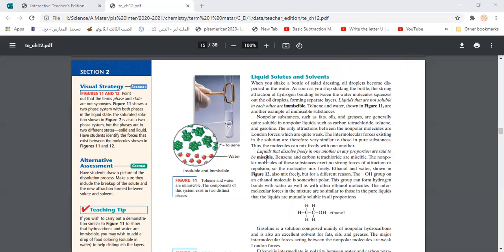As you can see in that picture, toluene and water, once mixed, separate into two layers, and there is a separating line between them. What happens here? The toluene molecules have a force between them which makes them highly attached to each other, and the water molecules also have hydrogen bonds between them, which makes them attached to each other, while the intermolecular force between the water and the toluene is weak. In that case, water cannot separate the toluene molecules. The toluene will keep attracted to itself, and the water the same, so they produce two different layers. We call this immiscible substances.